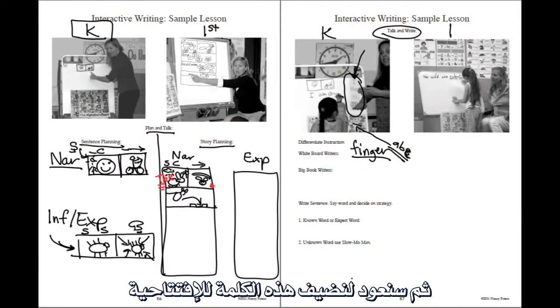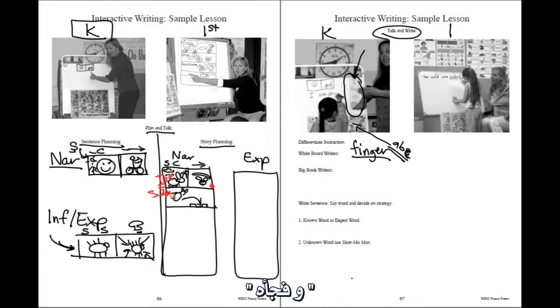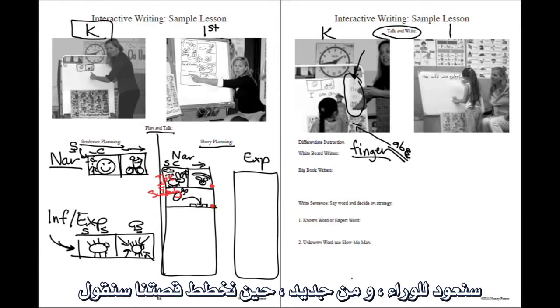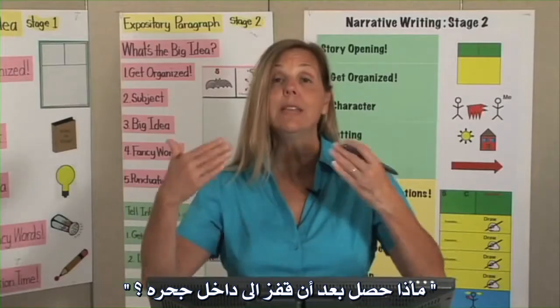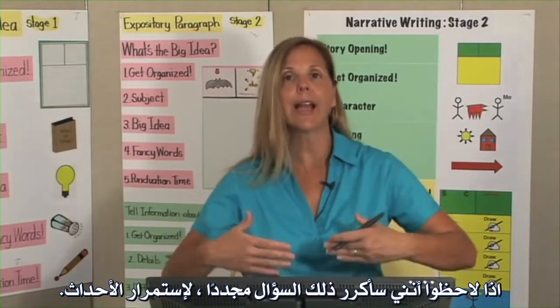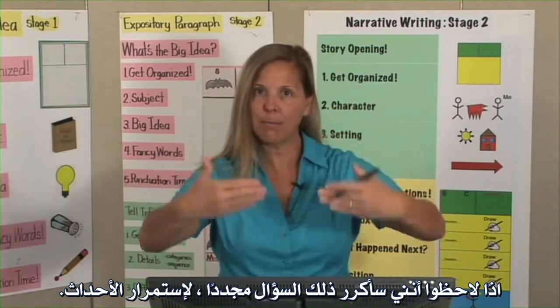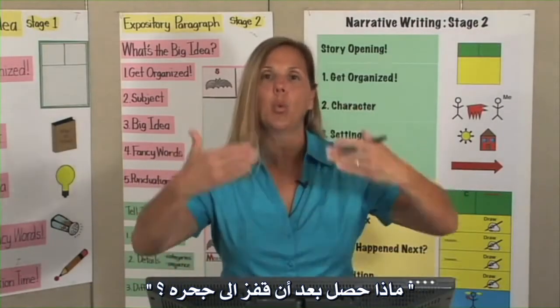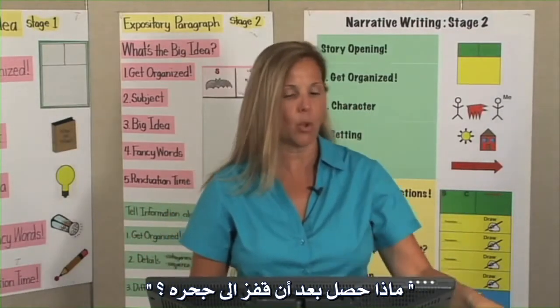So now we go back and we're going to add that starter word. And we put that on the line here. Suddenly, he jumped into his hole. And we put our period. We go back, and again, when we're planning our story, we're going to say, what happened next after he jumped in his hole? He's jumped into his hole. We want to say, what happened next? So notice that I'm going and I'm adding that prompt again to sequence. What happened next after he jumped in his hole?